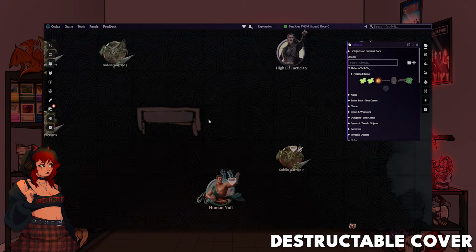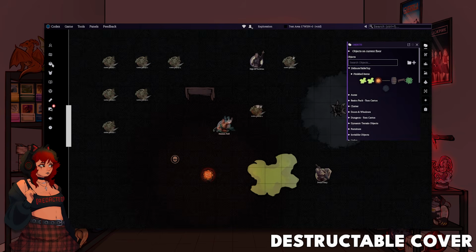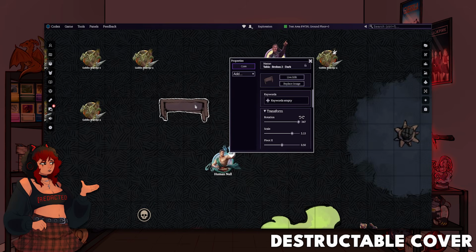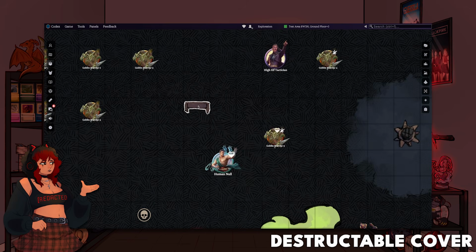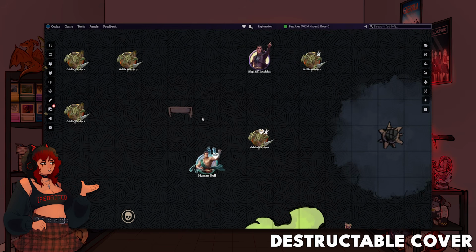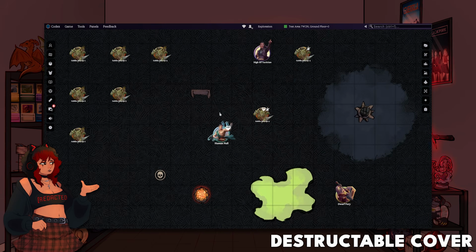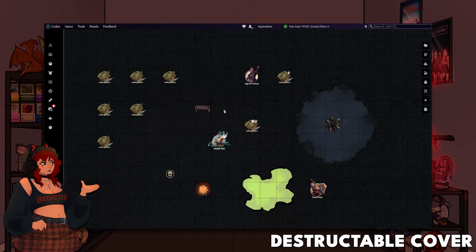Now that I'm looking at it, yeah, it's kind of a little low res. Also, let me turn the lights back on. It's kind of dark, hard to see. Yeah, the asset's a little low res. Maybe we stick it to just one square. I think that's the thing about the Codex, you can kind of get so close and look at so many things that you really start to notice if assets are low res. The Codex very much supports very high quality images.